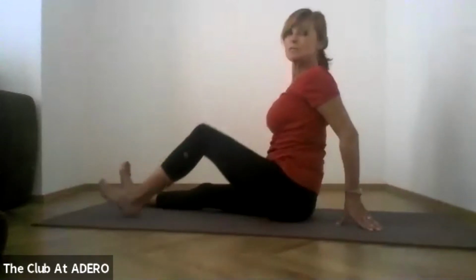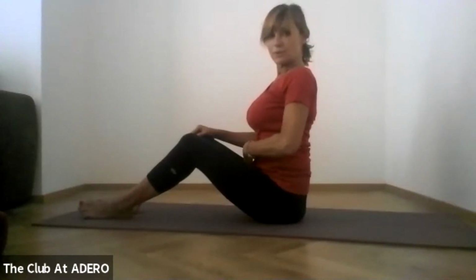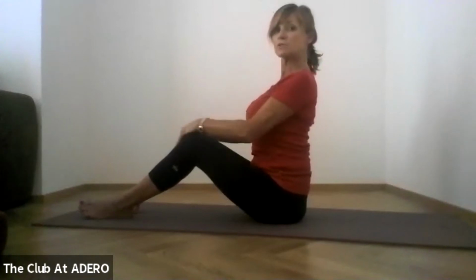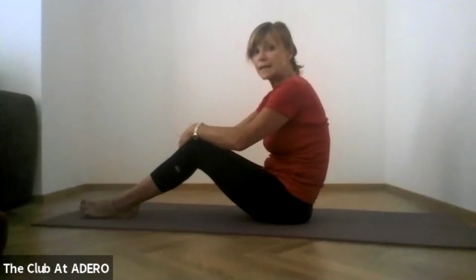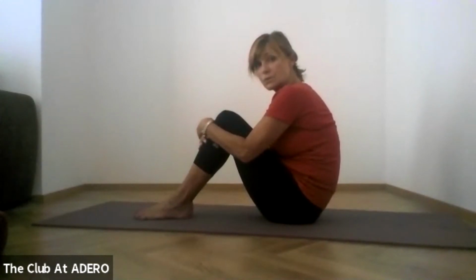Navasana, boat pose. So for Navasana, it is really important that our back stays straight. So this is an abdominal exercise, so be careful because you really don't want to hurt your lower back by misaligning like this. So let's just start here. And we know this is a no-no already.